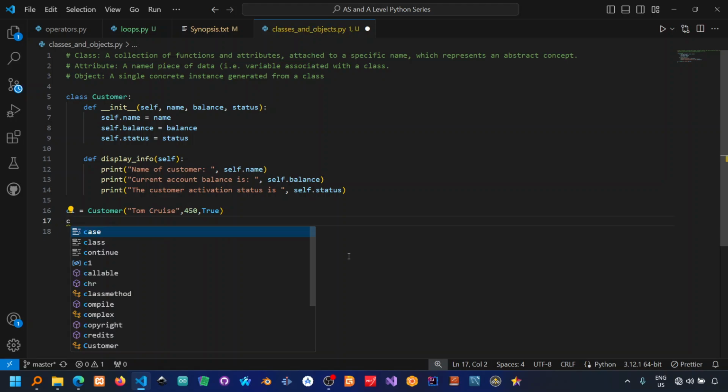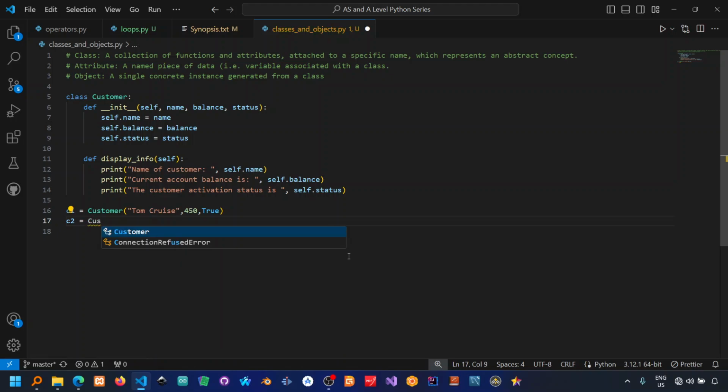So that's customer 1. Let's go ahead and create another customer, maybe let's go with Tony Stark, right? And maybe the balance is 800 and the status, maybe it's false in this case.